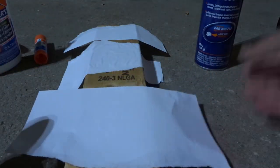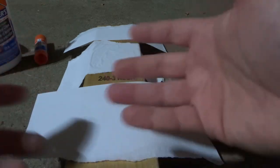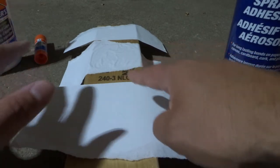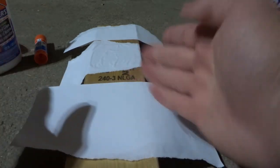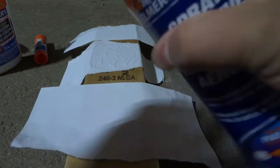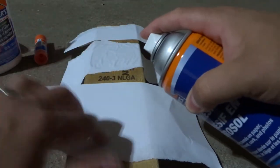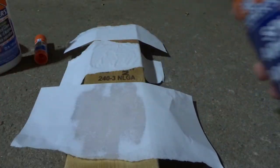The last option is your spray adhesive. I do recommend that you have something behind what you're spraying — sometimes I'll do this on the grass or put a piece of cardboard underneath. I'm going to spray onto the piece of paper. Shake it up — there's an agitator in there — open it up, and spray either the wood or the piece of paper, just like this.